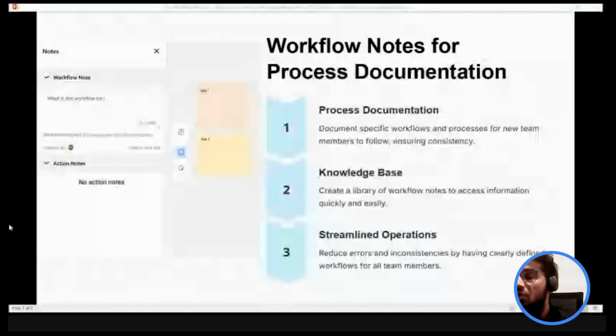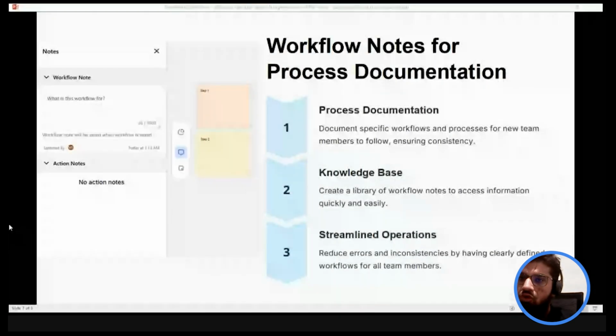Now moving to the third part. Cohen, I'm going to start presenting my screen once again. Now, this is something which is more of a managerial, I'll say, perspective, or something that a manager needs to do, or the account owner, or the business owner needs to do. And what we are going to show you is how you can utilize the user roles and the role permissions on a more micro level.